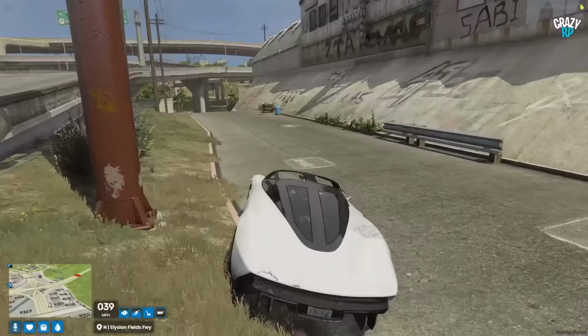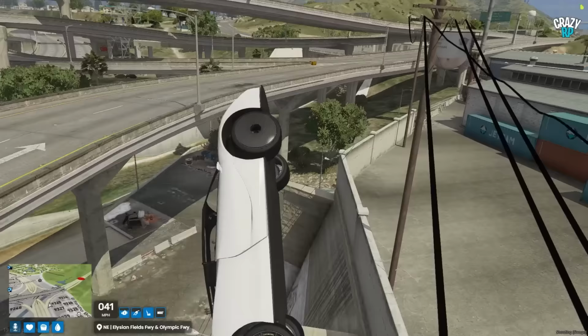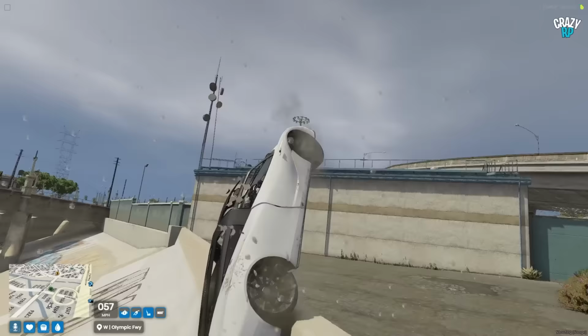Gotta hit this jump right here. Go like this and send it off. And this car is very weird at taking jumps. I don't like it that much. All right, you know what? I'm hitting every jump from now on. We're making this car work here. Let's hit this jump. We're gonna go over the roof and land right in the impound lot.